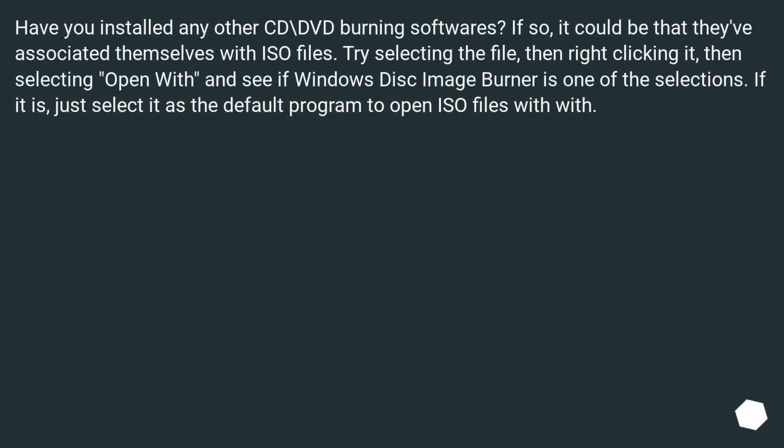Have you installed any other CD/DVD burning software? If so, it could be that they've associated themselves with ISO files. Try selecting the file, then right-clicking it, then selecting Open With and see if Windows Disk Image Burner is one of the selections. If it is, just select it as the default program to open ISO files with.